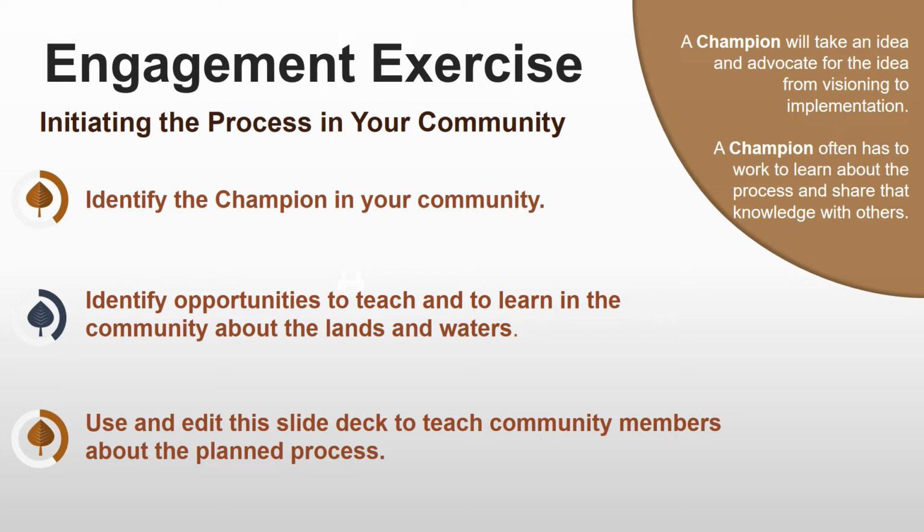Engagement exercise for Module 1, Initiating the process in your community. Identify the champion in your community. They will lead the visioning exercise and recruit project support, such as committee or community groups. Identify opportunities to teach and to learn in the community about the lands and waters. The champion drives the process and information sharing, but does not provide all of the information to be used in the visioning exercises. The whole community should participate in the process of visioning the relationship to the lands and waters for the generations to come.